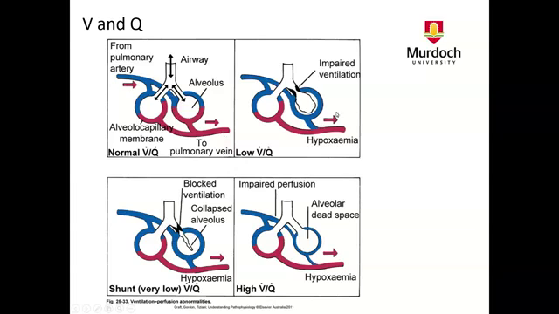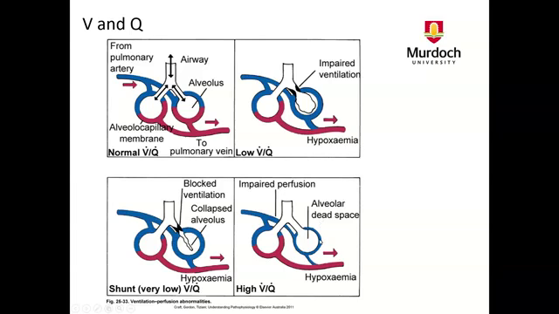Now sometimes things can go wrong and our alveoli could be blocked. So for example with mucus. So we still have the blood flow happening, but we don't have any gas exchange happening. So those alveoli that are blocked with mucus, like in pneumonia for example, they have the blood flow but the blood doesn't get oxygenated. So we're basically mixing oxygenated with deoxygenated blood, which leads to less oxygen, and that's what we call hypoxemia. So less oxygen in the blood.